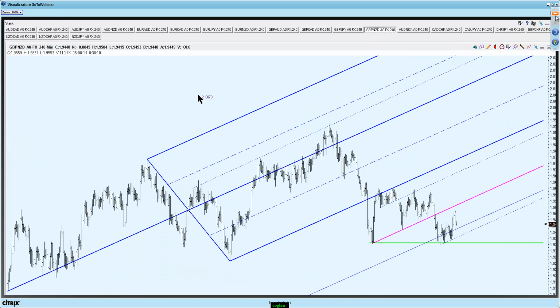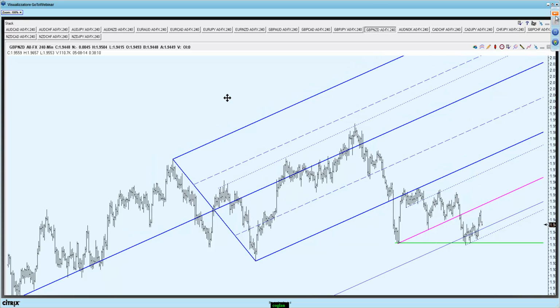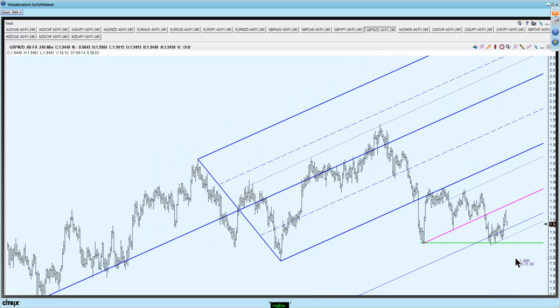And what I've done here is I've cheated a little bit. I've actually got rid of the bars that were further to the right, really just to show what I've been doing. Again, this is a fork we've been watching for a while. We've got a nice lot of action along the handle of the fork, which shows that we're looking at the right angle. We've got the B, we've got the C, we've got the resistance across there. 1 touch, 2 touch, 3 touch. So we know pretty much that the fork is in control.